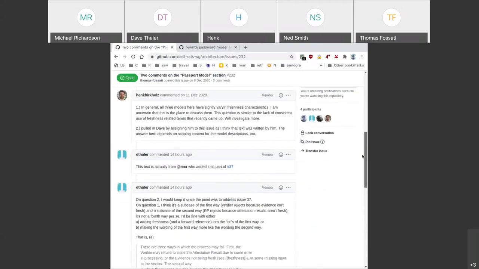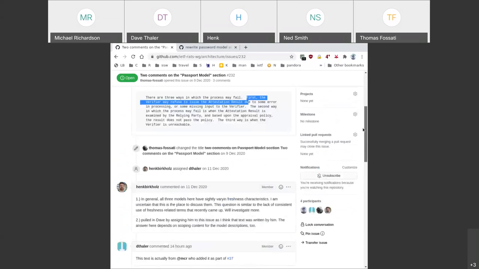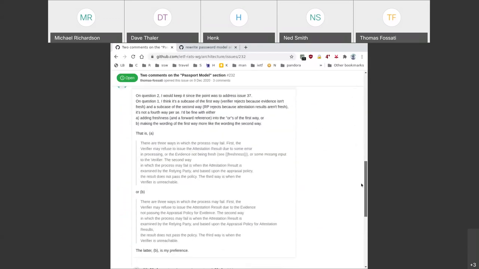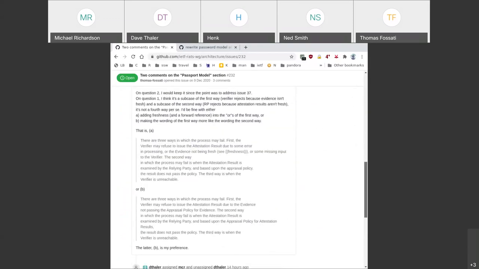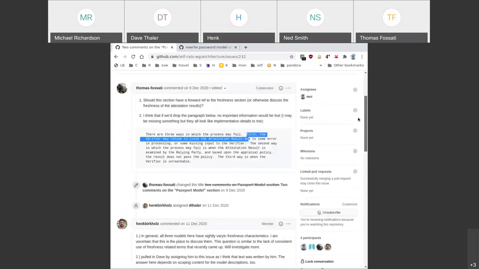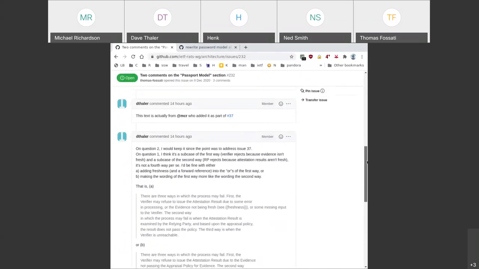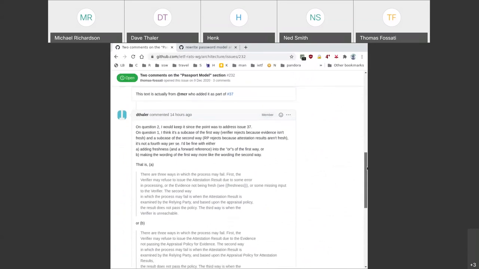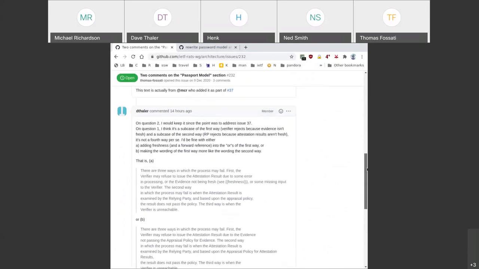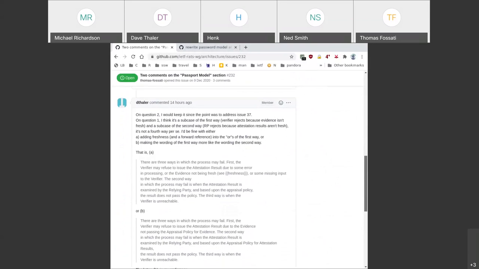Dave has rewritten this to produce A. What? Written it again to produce B, I think. Okay, both are from Dave. No, this originally is from Thomas. Yeah, no, A and B are from Dave. Not correct, from Dave. Dave? Yes. Okay. Now I have to compare all of them. Okay.